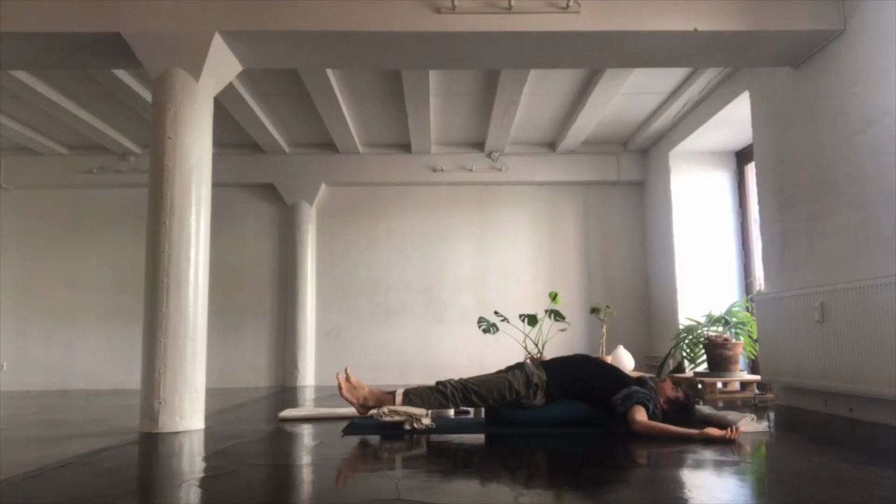And breathe right here. Back of the head lands onto the ground. Get another kind of stretch for the shoulder, for the chest. And the gentle pressure of the back of the head onto the blanket or the mat here is really soothing for the nervous system.